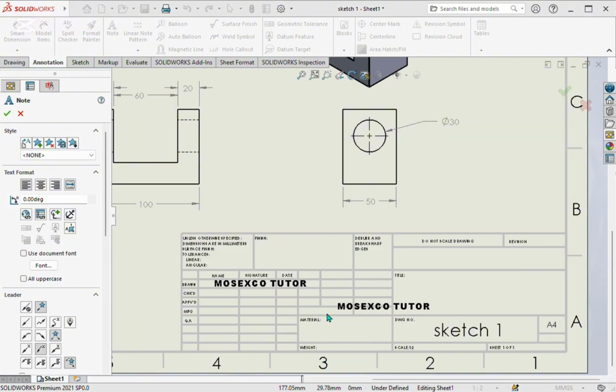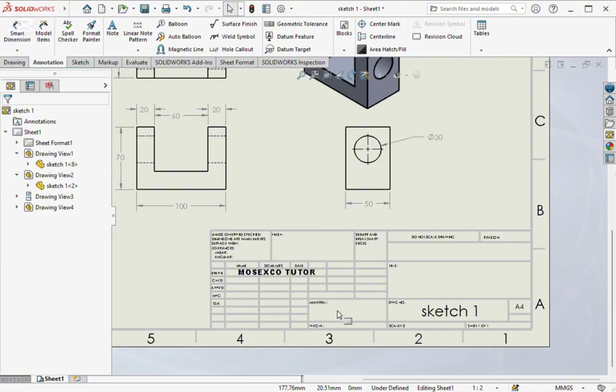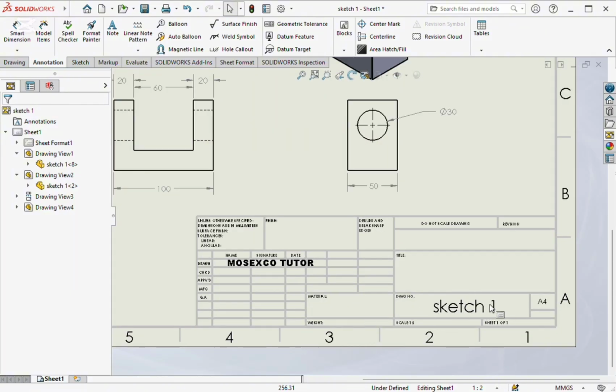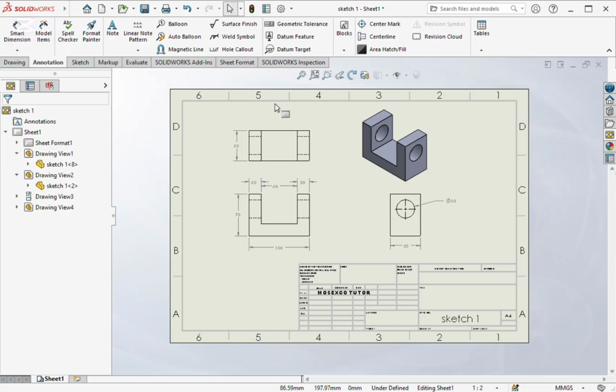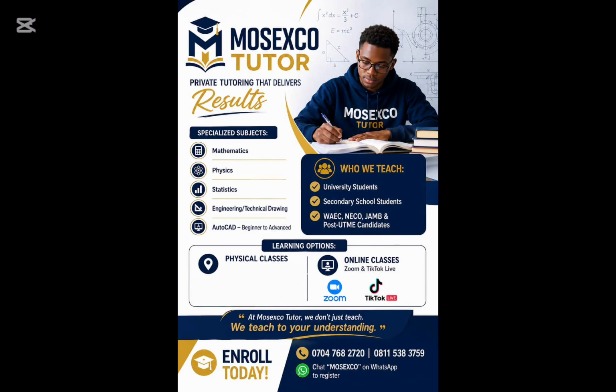Now, when you press Control A, it will highlight everything. So I click A for this one. When I click A, I look for Arial Black. It's Arial Black I use for this to make it thicker and bold. Then my lettering size, I think I used 13 or 14, like that.